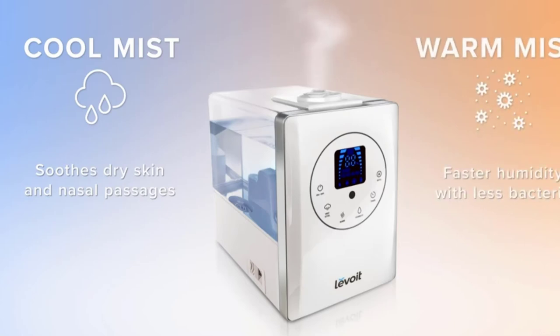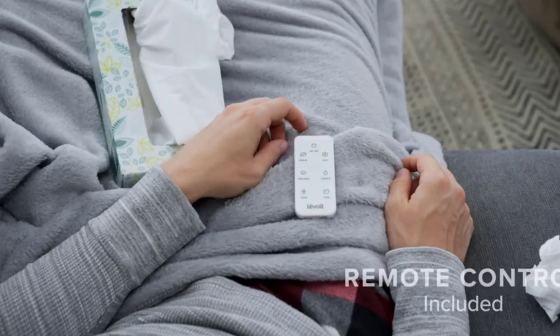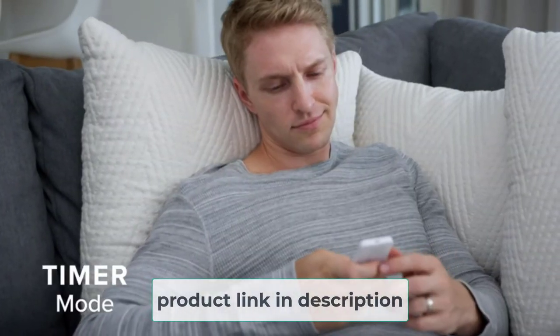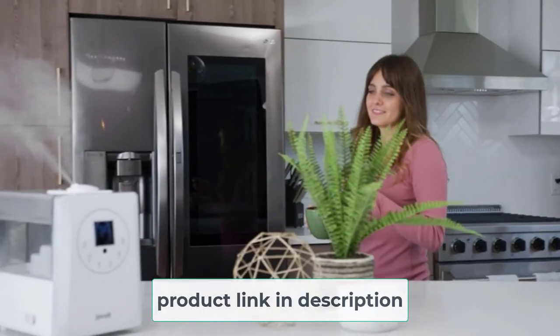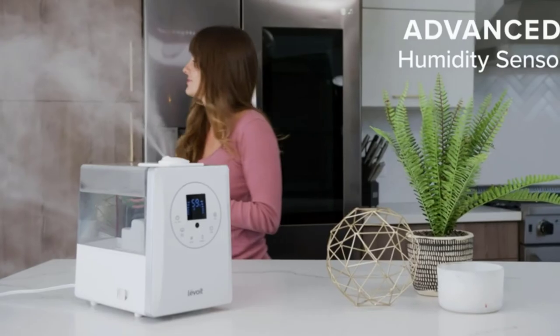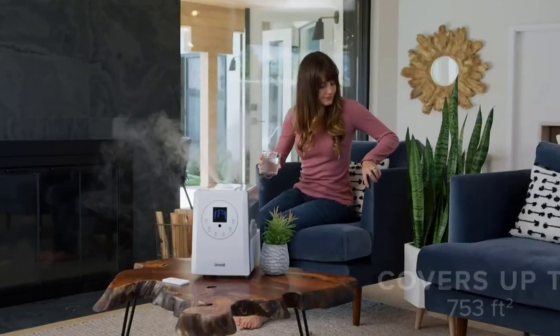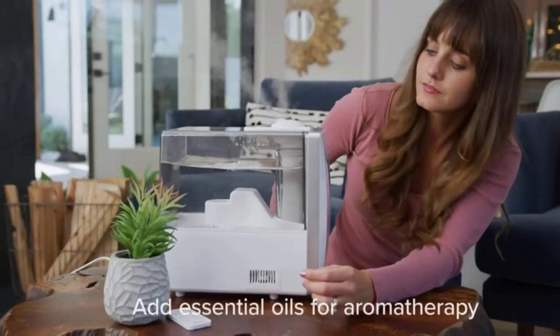The Levoit can always show you the level of humidity, so you can choose the level desired and ensure it stays there. The touch control panel makes it easy to adjust all settings, and you can even change whether it is dispensing warm or cool mist. This model even has a remote control — you won't even have to get up to make adjustments. 36 hours of use can be offered on the lowest mist setting, though this drops as you increase the mist intensity. The highest mist output can dispense an incredible 500ml/h. Aroma pads are also included to help dispense smells and provide the benefits of essential oils, which can also be added directly.